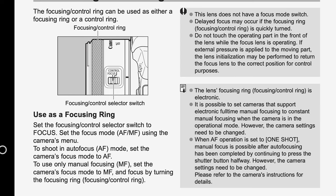So, and here's the reason why you clicked on this video. Here's how you actually change your focus mode to manual on the RF 16mm f2.8. You actually have to go into your camera's settings to do it. Sorry, but yeah, that's it.